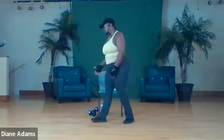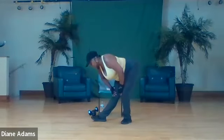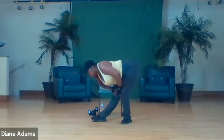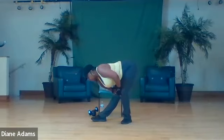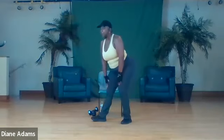So we're facing the other wall. Push those hips back. Hands are going to come on the knees. We want to keep the step leg straight. We want to stretch the back of the left leg. Four, three, two, one. And we're going to roll up, pull up.